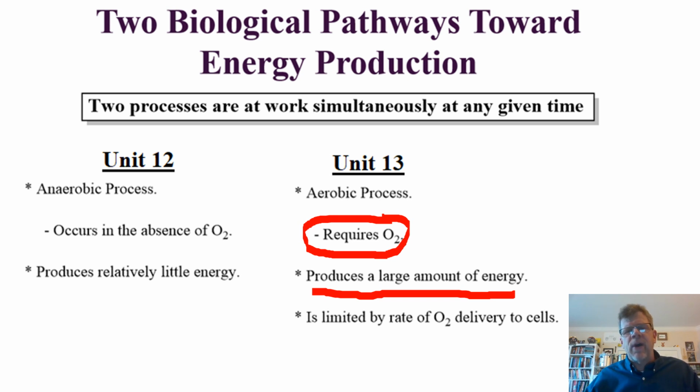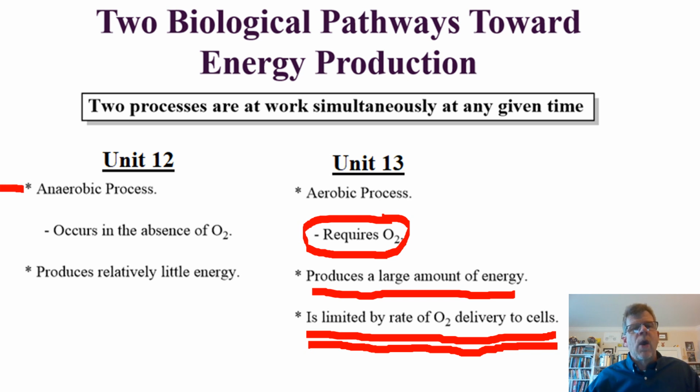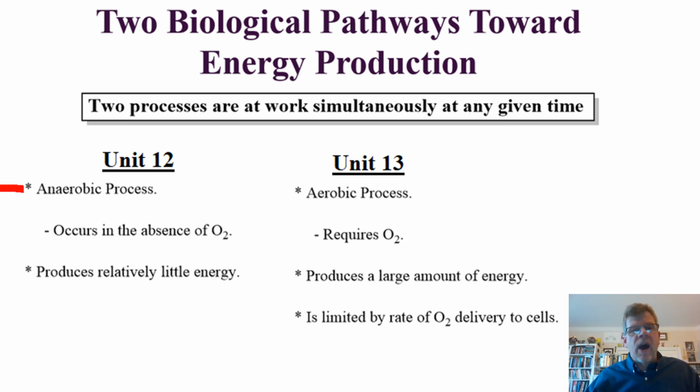We also saw in Unit 12 that sometimes, specifically during strenuous exercise, this much more efficient process can be limited by the rate of oxygen delivery to cells. That's great, and we can always have this very efficient pathway going if we have oxygen in our cells to allow it to go. But the rate of oxygen delivery to cells is the bottleneck in that process. Under conditions of strenuous exercise, this more efficient process essentially cannot keep up. It shuts down, and we are left with that glycolysis pathway, which we found was ultimately unsustainable.